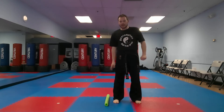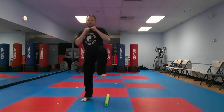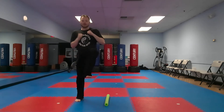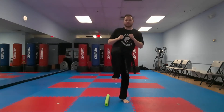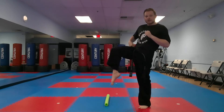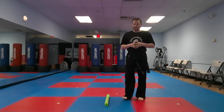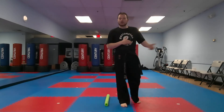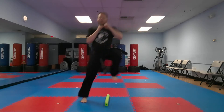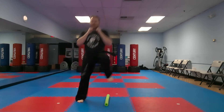Have your object ready, hands up, take the leg closest to the object, chamber it up, and ten jumps with me. One, two, three, four, five, six, seven, eight — ten. Very good everyone. Some key things to remember: hands up, chamber up, and have those toes flexed up. If I were to do a front kick straight out, my toes are up — so keep that foot up, keep those toes up when you chamber. Let's do one more round.